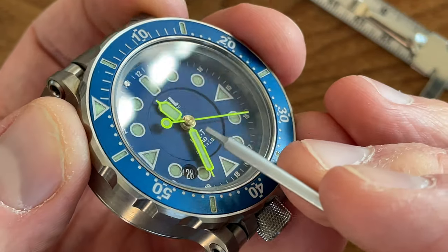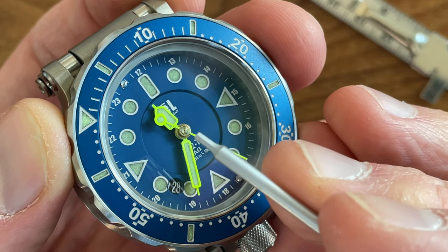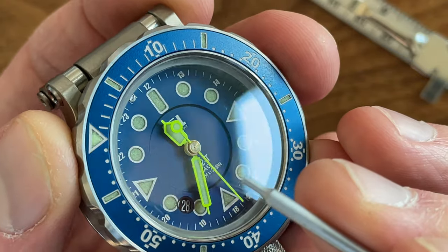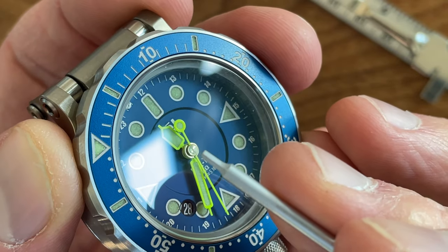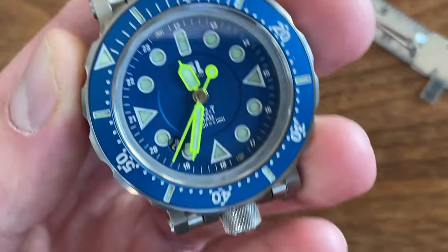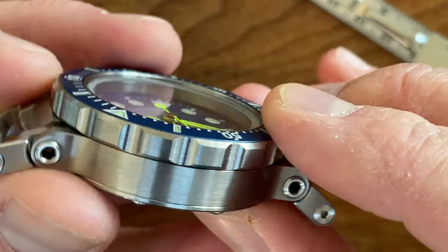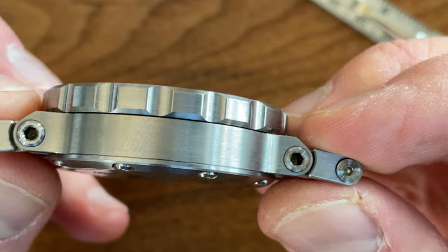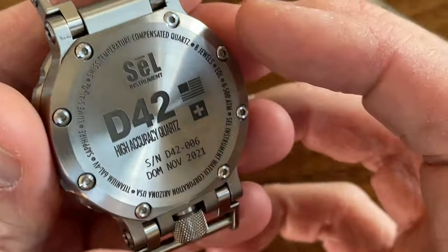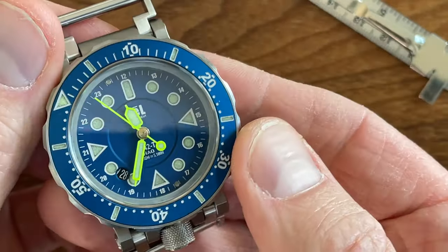Even the hands are made out of some sort of spring steel, then tempered and treated and painted - the paint is like a baked-on enamel. Even the little brass central posts are machined on his lathe. Many of these parts are machined by hand. I think he uses some CNC machines for some of the especially complex parts, but a lot of these parts are machined by hand. There's something remarkable about that. And he's got a very loyal following - the people that own these watches love these watches. This is my second Seal.